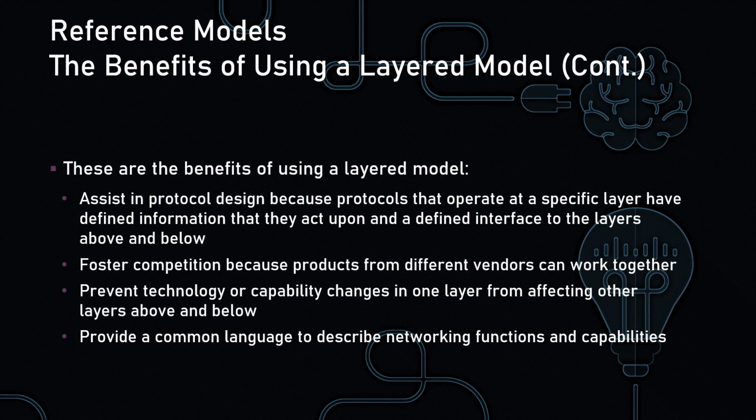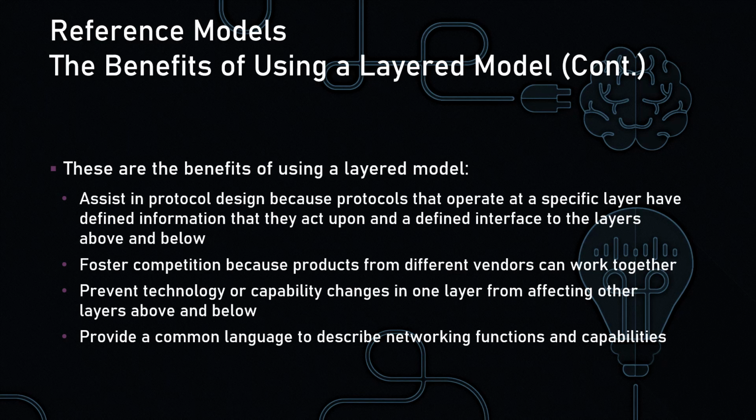Now, the benefits of using a layered model are multifold. It assists in protocol design because we have to make sure that protocols that operate at one layer have defined information at the beginning and ending of that layer. They have to have an interface to the layers above or below, and as long as we maintain that, we can make sure that our new standard or our modified standard will work with existing technology without a lot of extra mediation that's required. It also fosters competition because products from different vendors can work together.